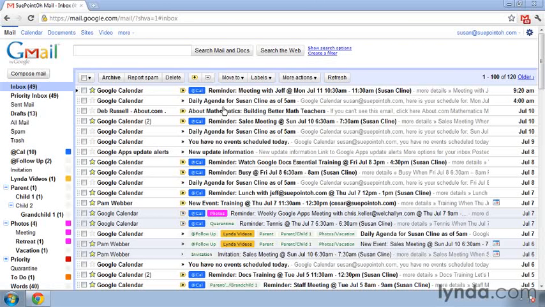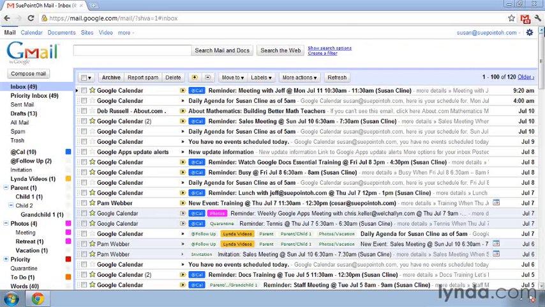You may use your Gmail inbox for multiple roles and multiple signatures. So I'm going to show you how to create multiple signatures using the Canned Responses Lab. Some people use different signatures for different positions. Some people use different signatures for different types of emails. Maybe they have a simple signature and then a more detailed signature.